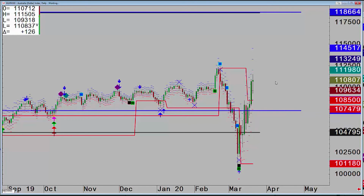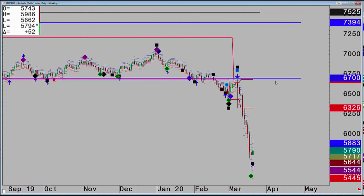Aussie dollar, an acceleration downwards, broke down the week before. Very volatile day on Thursday. Those lows were made in the early hours of the morning, so enough for people who are short to say probably thank you very much, let's take the money, especially as you've got those buy signals. It's not enough to get long though. It's got to break up short term.